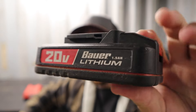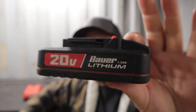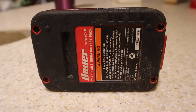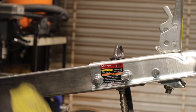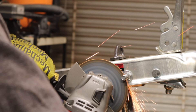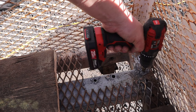This is the 1.5 amp hour battery. It's a slimmer battery and I would stay away from buying these separately. If you get them in kits — like with the quarter-inch impact driver or the half-inch hammer drill — that's fine, you're almost getting them for free compared to buying a separate charger and battery. But outside of that, stay away from them. The angle grinder is just about useless with a 1.5 amp hour, and the circular saw struggles a bit too. For less demanding tools like drills and impacts they do fine.